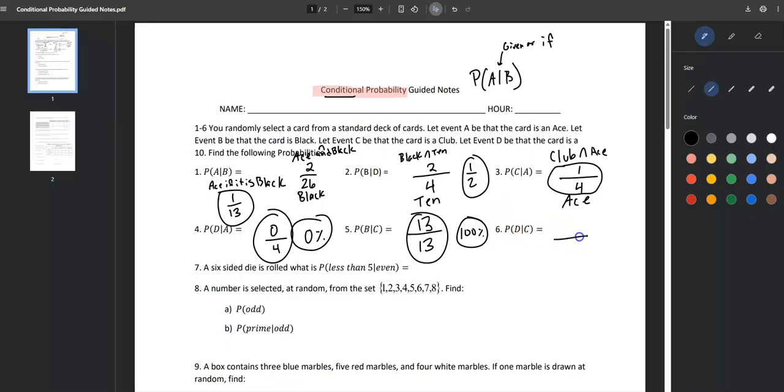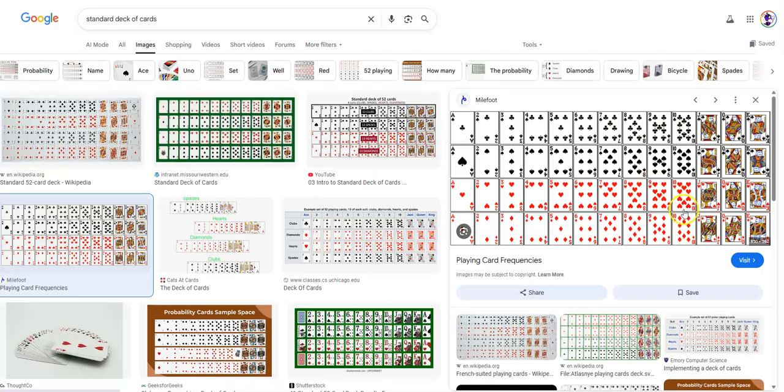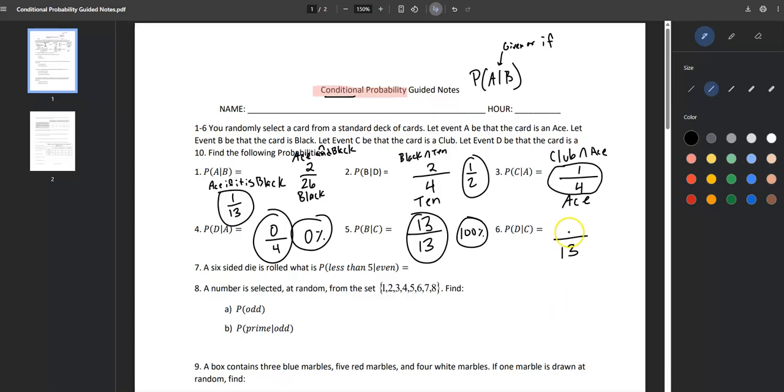So there are, again, 13 clubs. And if you go back into this, again, if you need to pull this up, again, 13 clubs. And I'm looking for a 10. There's one of them that's a 10. So I'm no longer picking out of the full group of 52, just picking out of subgroups. Okay, so that goes for every time you see these slashes. So we're going to look at a couple different scenarios, but it's the same idea as you go through this every single time.